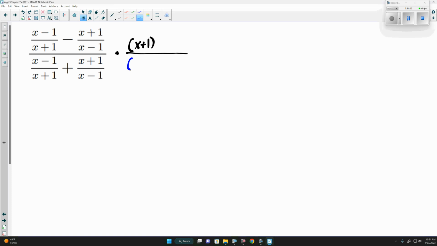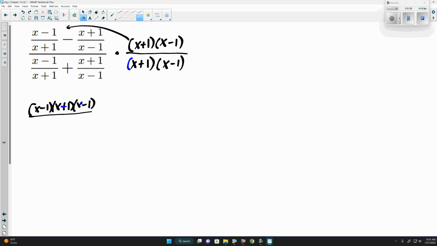Now, in all of them, x plus 1 does show up one time in each one, yes? Because we have it once in either of the denominators. So we're going to multiply the whole thing by x plus 1 and x minus 1. Now the first one, when we distribute this through, we'll have x minus 1 times x plus 1 times x minus 1 over x plus 1. But we do know that this x plus 1 and x plus 1 will cancel out.